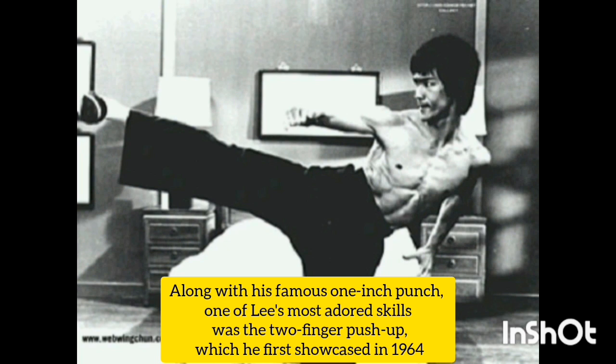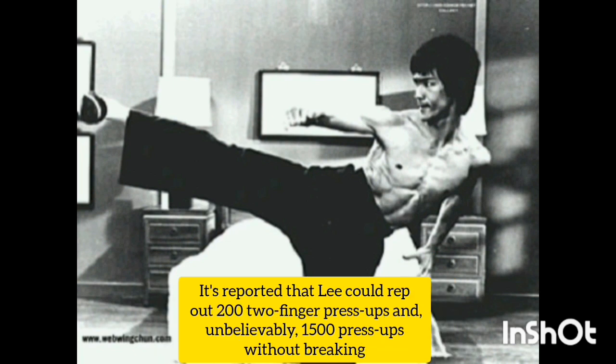Along with his famous one-inch punch, one of Lee's most adored skills was the two-finger push-up, which he first showcased in 1964. It is reported that Lee could rep out 200 two-finger press-ups and, unbelievably, 1,500 press-ups without breaking.